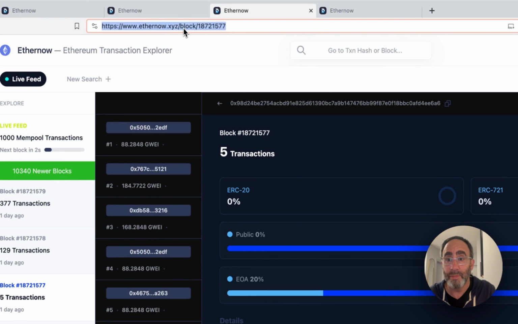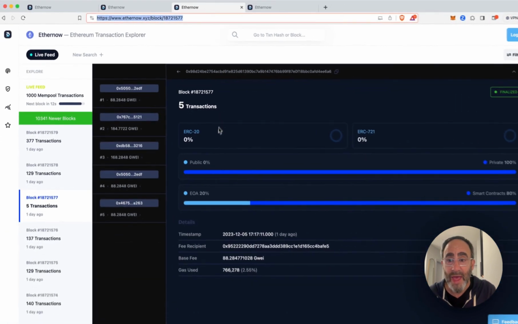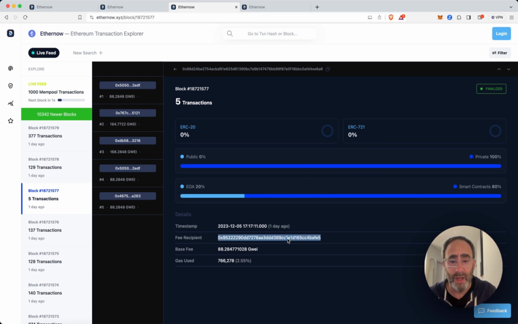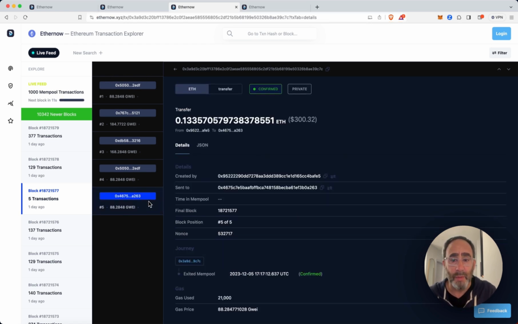And then similarly, here is a block. This is block 1577, and it's a very curious block. It has just 5 transactions, and it's 100% private. It's interesting that there'd be a block created like that. This happens to be, I believe, Beaver was the builder. And we can look and see that every single one of the transactions here is private. So it's pretty interesting to go through all of that.